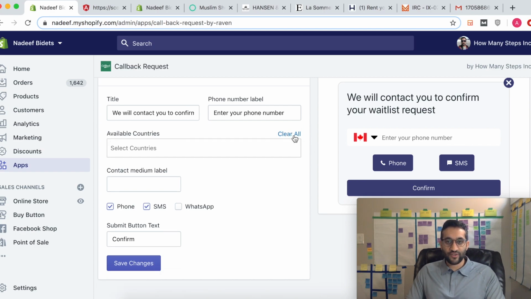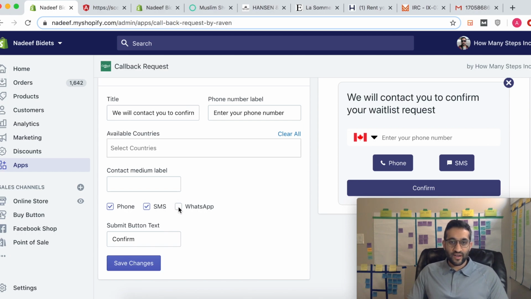If you click clear all, what our app will do is it'll automatically detect the country of your visitor, and automatically put that flag for them. So they don't have to select their country from a drop-down. Just based on whatever country they're visiting you from, we'll automatically detect that for them, and all they'll have to do is enter their local number. So we make that easy for you as well.